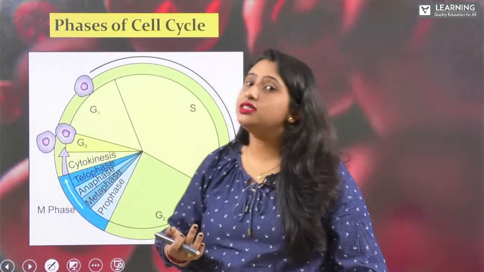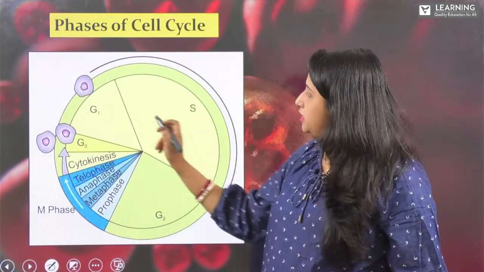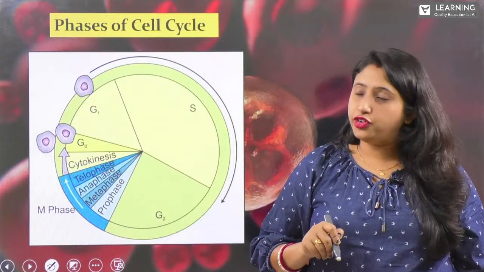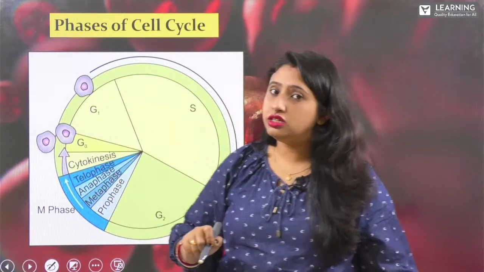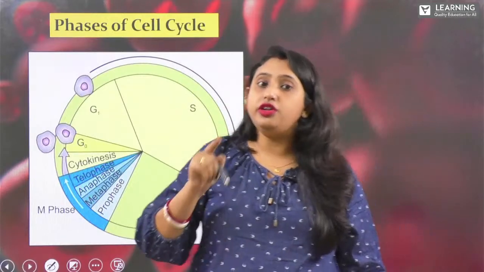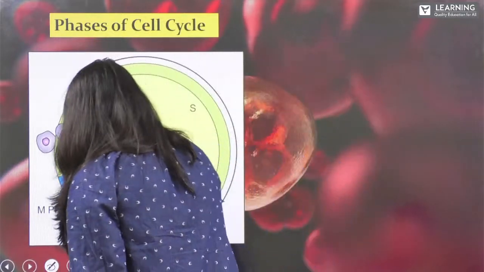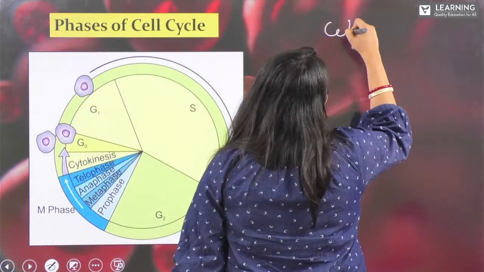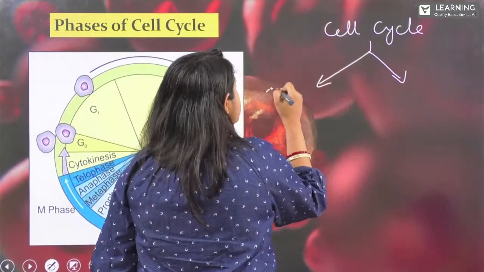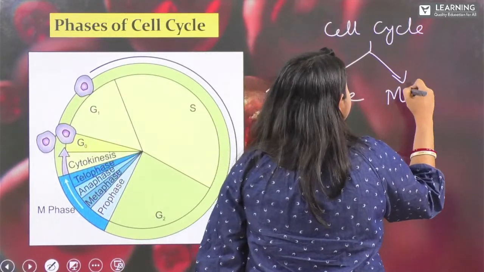Yes. Now let's learn the phases of the cell cycle. As you can see in this picture from your NCERT, here you can see G1, then S, G2, and this is the M phase, the mitosis phase, and here this is the G0 phase. For the cell to divide, it undergoes basically two phases. So what are the various stages of the cell cycle? The cell cycle takes place by following two stages. One is interphase and another is the M-phase, that is the mitosis phase.